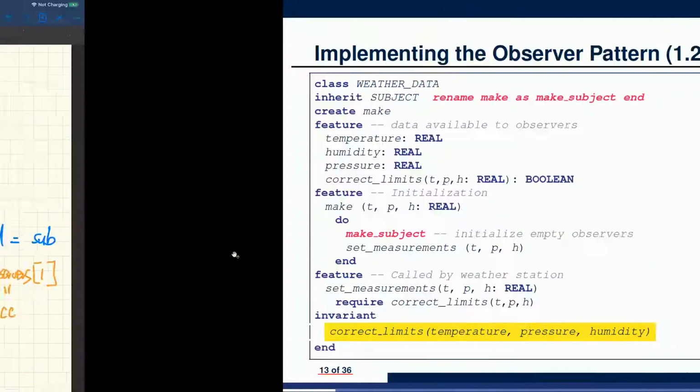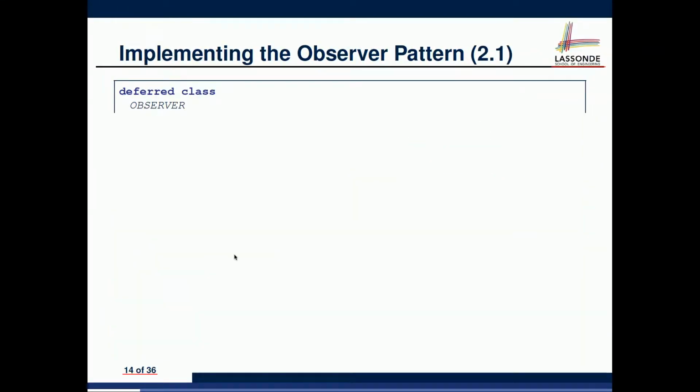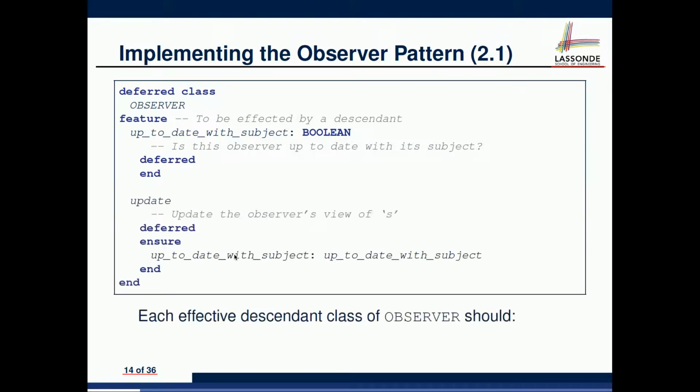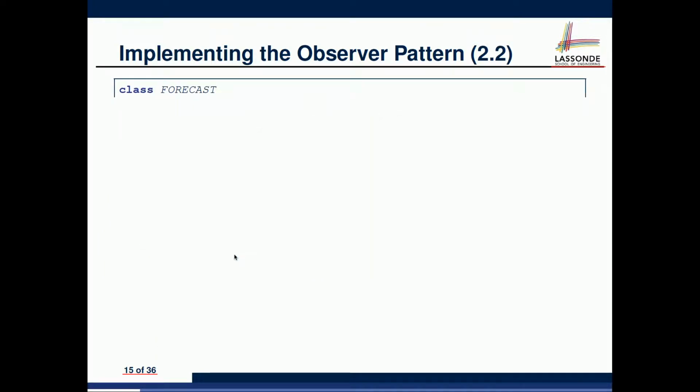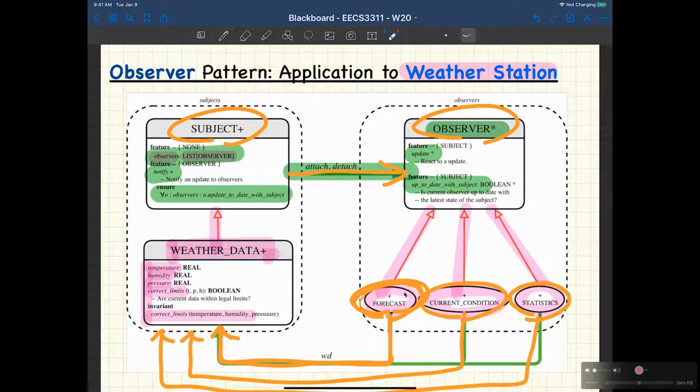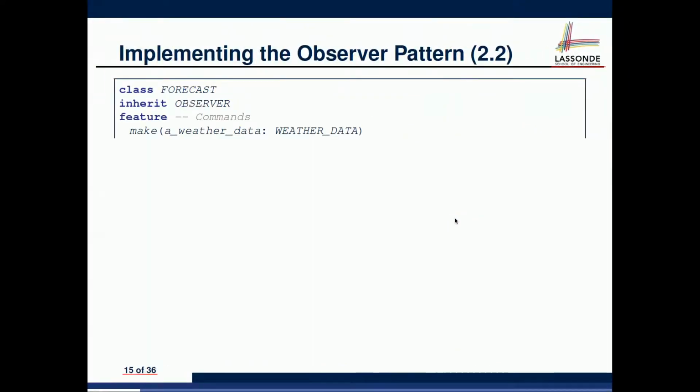Okay, let me show you the context, and then I will ask you how to write out one line of code. Let's go to observer over here. For observer, these are the deferred features that will be subject to the implementation in the descendant classes, right? So this one is not tricky. What about, let's just do one of them, forecast. Forecast inherits from observer over here, given the architecture we have. And then we've got the make, and then we'll try to link the weather data.